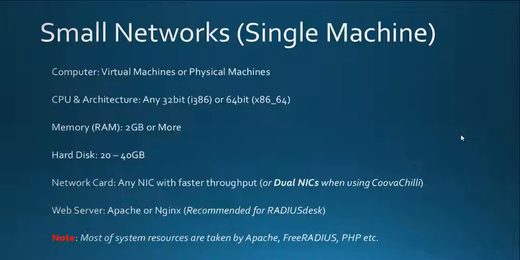For your CPU architecture, come on guys, we have a lot of 64-bit operating systems, and the era has moved away from 32 bits to 64 bits. This is purely because of more resources that we can harness, of course more memory, and better stability and speed. But any 32-bit or 64-bit architecture will do just fine.